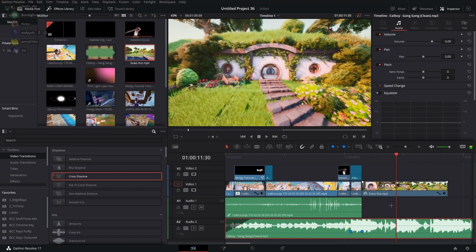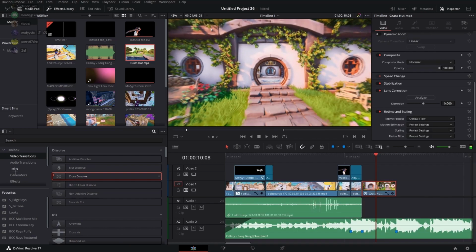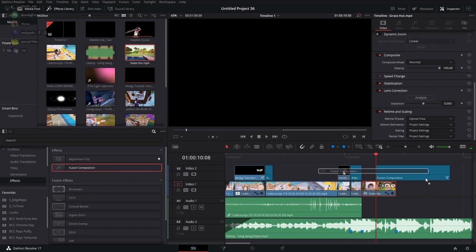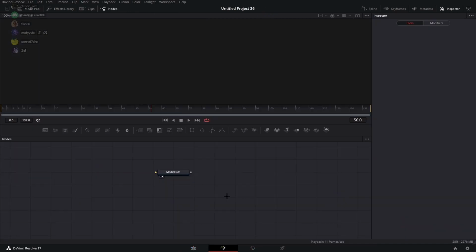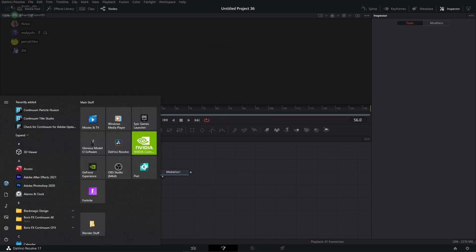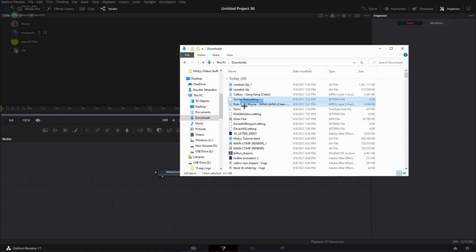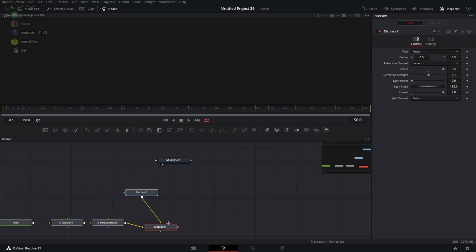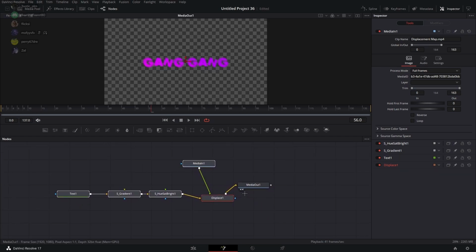And this is where I'm gonna put it back onto the second clip right here. So you wanna go to effects, add a fusion composition, just align that up, go into fusion, and then you wanna drag in the preset that I made specifically for this. It will be in the description. Once you guys do that, you just wanna drag it in like that. Click this to make sure it shows up. That's what you guys get.